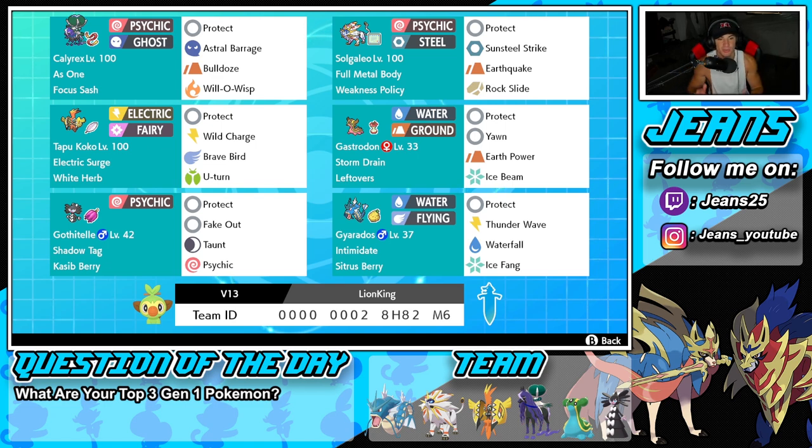Second Pokemon is going to be our second restricted mon. It is going to be Solgaleo, another absolute beast of a restricted mon, especially with that weakness policy. It's got Full Metal Body, so you know stat changes do not affect him. Then he's got Protect, Sun Steel Strike, EQ, and Rock Slide, which I think is just the best moveset for any Solgaleo.